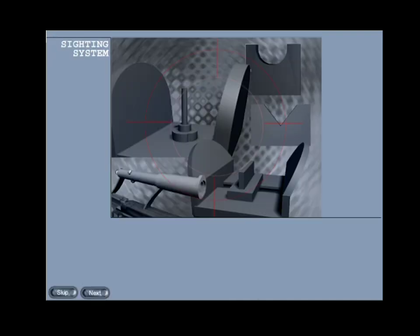Sighting systems: in small arms, the accurate alignment of the barrel with the line of sight to the target is achieved with simple direct sighting systems, which are an essential part of a small arm system. There are four main types of sights: open sights, telescopic sights, night sights, and collimator sights. Open sights or iron sights are cheap and simple; they have two major components — back sight and foresight. There are two types of back sights: aperture type and U or V type.